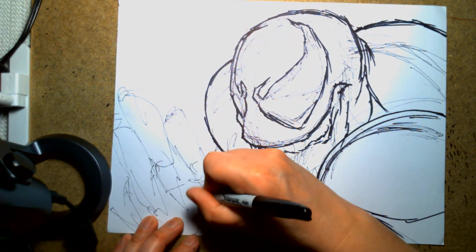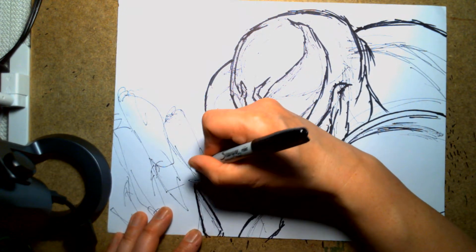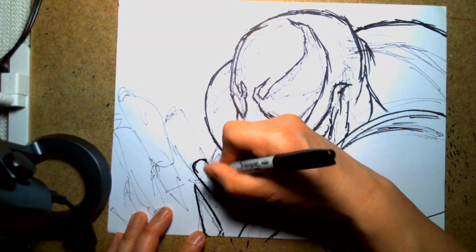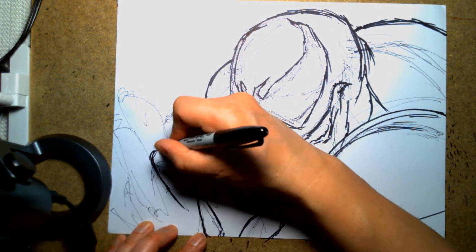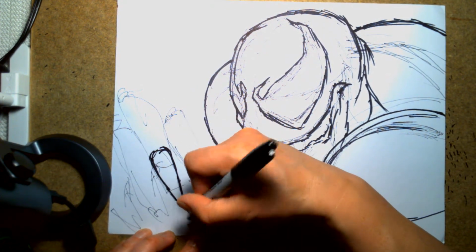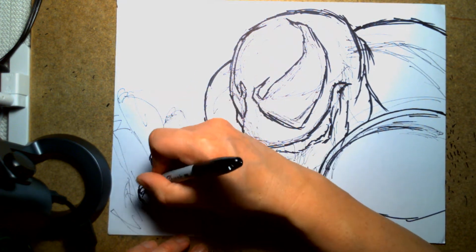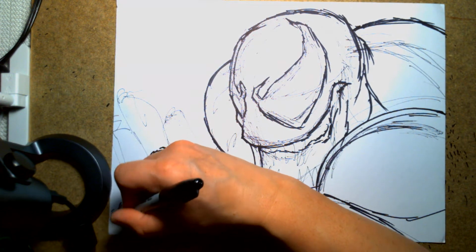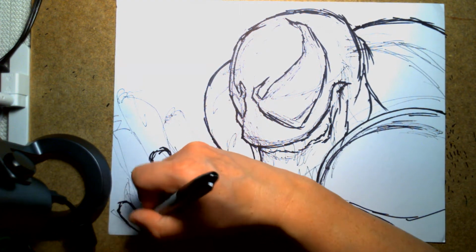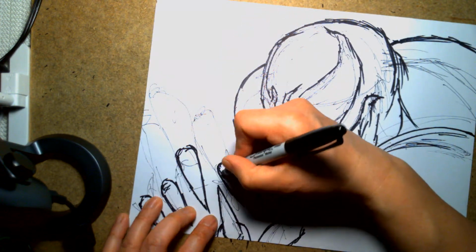This is going to be the fingernail and his thumb. Here's his pointer finger's nail. Here's going to be his middle finger, ring fingernail. So it's 1, 2, 3, 4. I gotta count. If I don't count, I'm not gonna know how many fingers. I might give him an extra finger or something. So this is starting to flesh out a little.